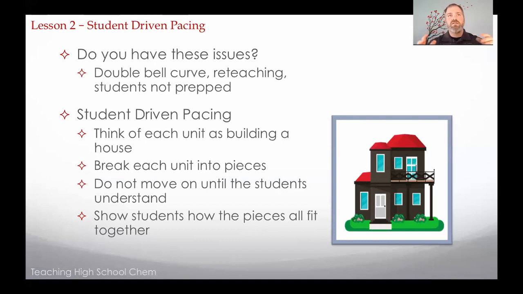And then at the end, because I've broken it into pieces, it's important for me to bring it back together. Otherwise, my kids can be like, oh, these are polyatomic ions over here. This is covalent over here. This is transition metals here. And to them, it's different pieces. It's a random window, a random door, a random balcony, whatever. But I'm like, no. These pieces go together. These parts go together and they make a house.